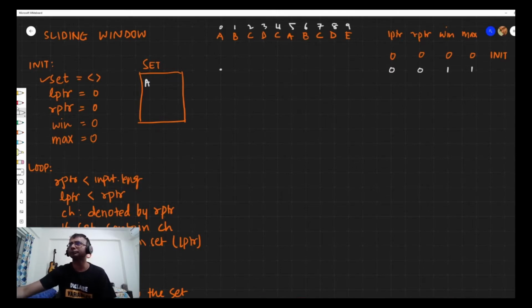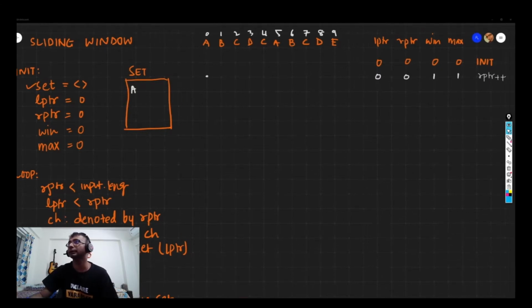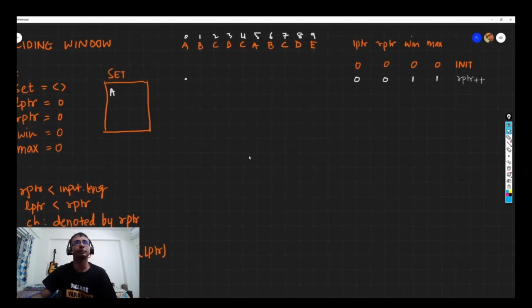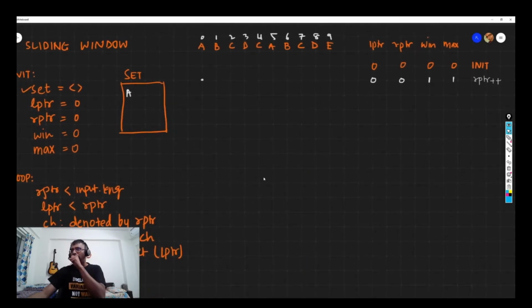So as we have encountered a character which is not present in the set, what we are going to do is increment the right pointer by 1. Let me get some space. Yeah. So what happens with that operation is your left remains at 0, your right comes to 1. So right comes to here now. So left is sitting here and right is sitting here. So we have created a small window over here now. As you can see, our window is coming to life.